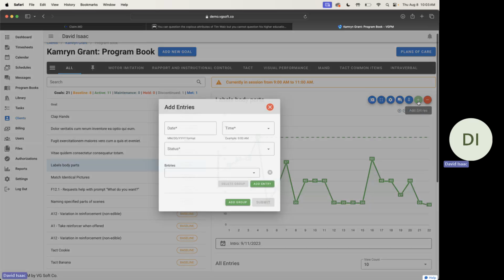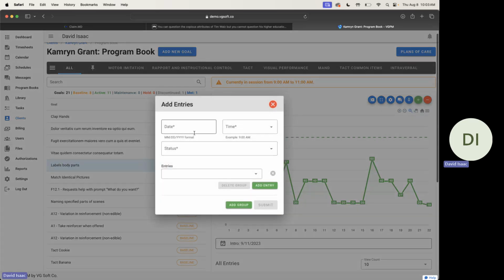We can add data. So if we had a kiddo engaged in some big behavior and we couldn't get to the device, maybe we were blocking some aggression or keeping a kiddo safe from some self-injurious behavior, we can come back and add some data later. You probably aren't taking a ton, but that's what that's here for.